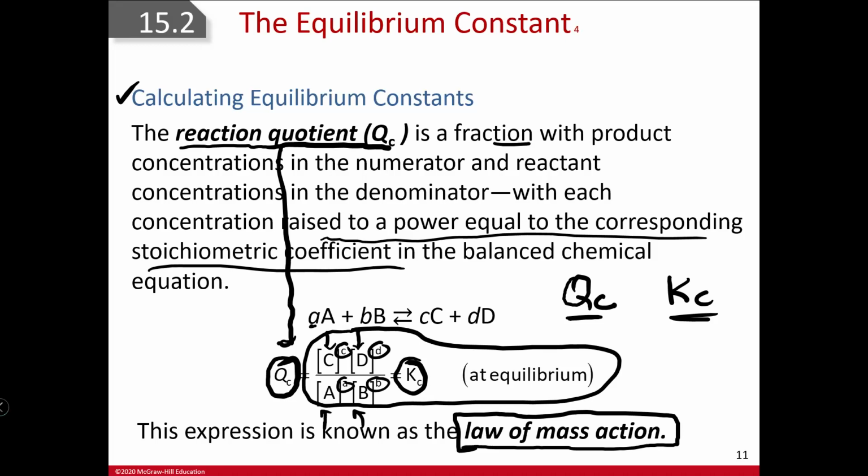Pretty much what it's saying is, we know according to Gen Chem 1, Dalton's atomic theory, matter cannot be created or destroyed in a chemical reaction. So all matter has to be accounted for. Some of the reactants are lost and form product, and maybe some of the products are lost and form reactant. But if you start with 10 grams of reactant and 0 product, and then a reaction happens and you only have 5 grams of reactant, there better be 5 grams of product in the box as well, because you can't create or destroy matter. So, law of mass action.